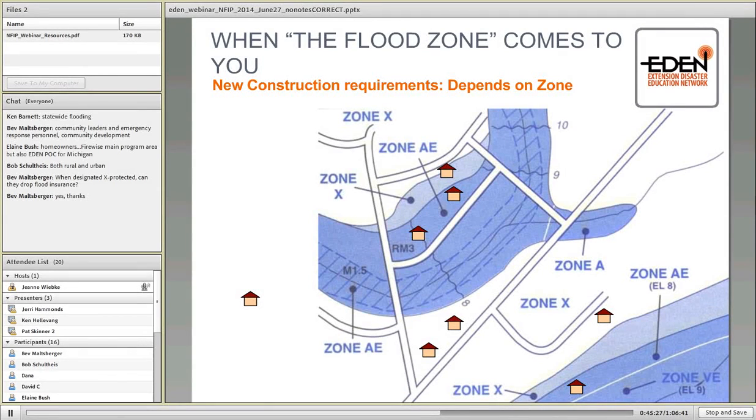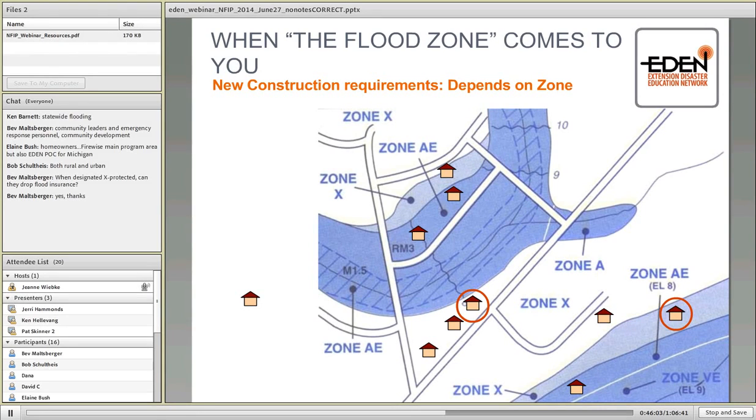Moving on, the new construction requirements. I mentioned this a little bit. We're used to building, at least down here, on slabs, and some of you up north probably build with basements. There are some states that have approved basement floodproofing programs, but just watch for the red circles here. See this guy, no problem. He's in the zone X, so he's not subject to the building requirements of the minimum ordinance.